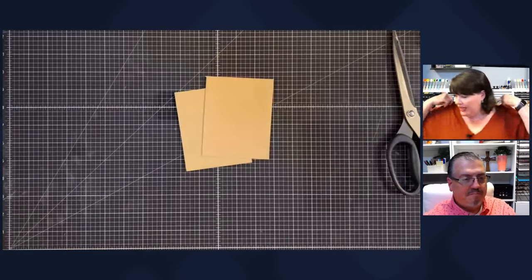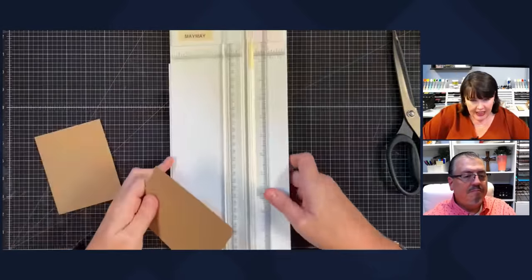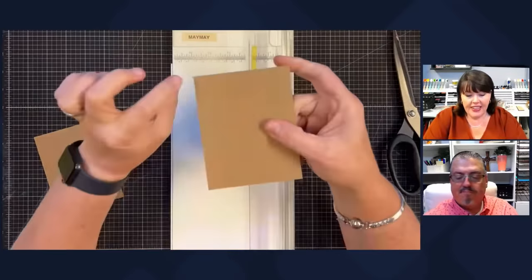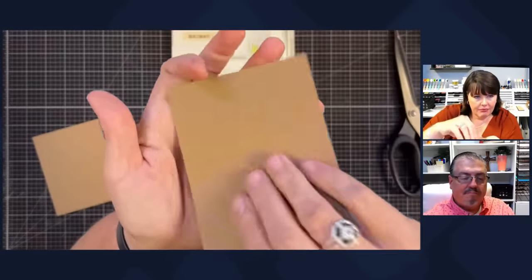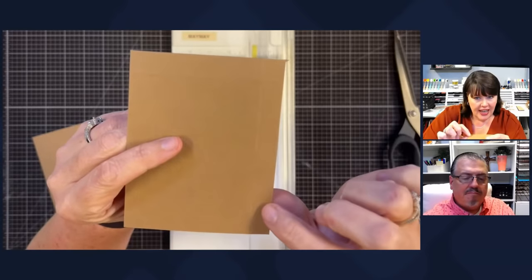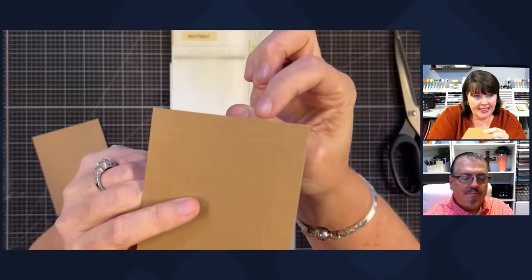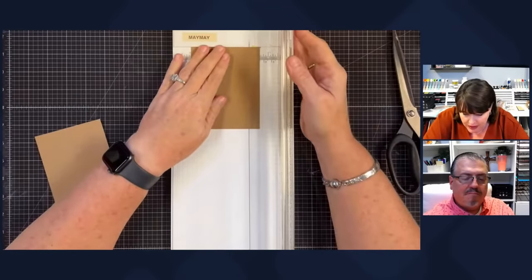There is one thing we don't need. So I'm going to use my trimmer for this because I want to get it nice and straight. This little section, let me point it out. This, you can see it better on this side. This long section, I want to cut that away. This smaller section, I want to leave there. It'll all make sense in a second. Let me cut this away.